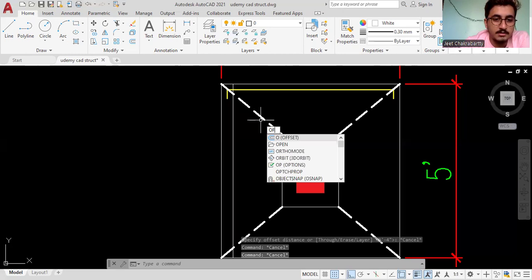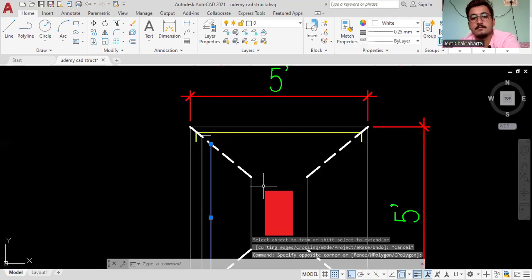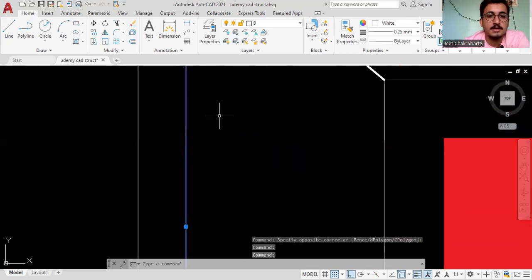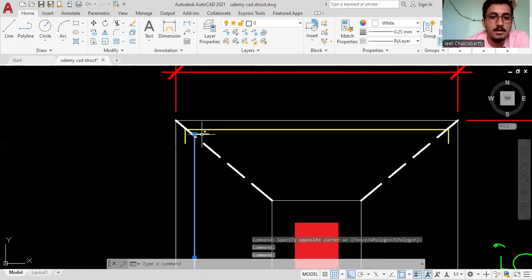The vastly used command in AutoCAD in civil engineering is the trim. Now what will you have to do? Click this entire rebar.